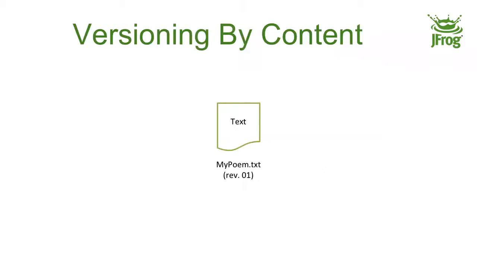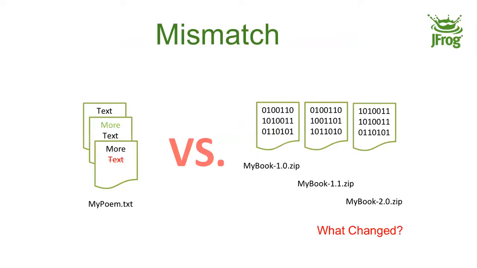Let me give you an example. Let's say you have a book called mypoem.txt, right? Now this book has a text file in it. You add more text, so now you have revision 2, right? Now you delete the text, so you have a revision 3, and so on, right? So what happens in the source control system is that you have your base file, your mypoem.txt, and every subsequent change sits on top of it in the form of a delta, right? It doesn't store the complete file. It will only stack the deltas on top of each other.